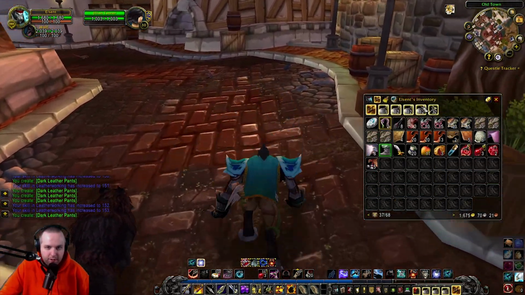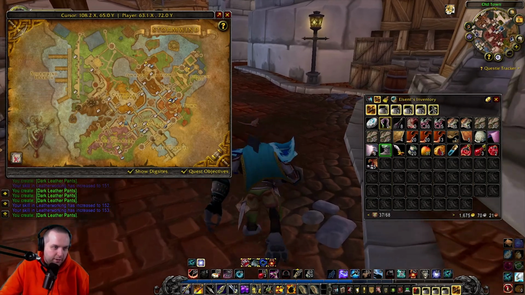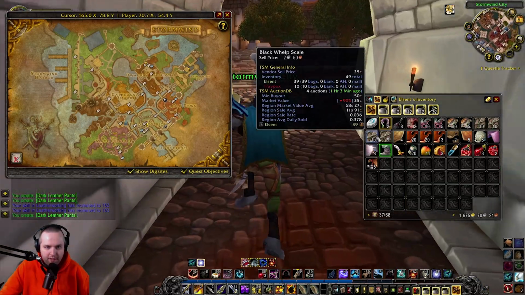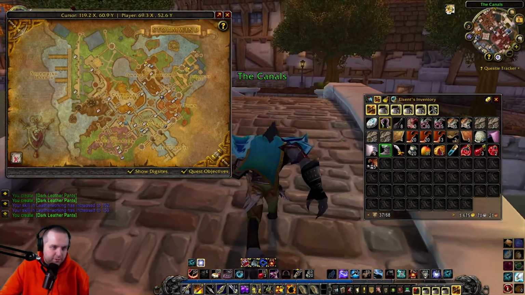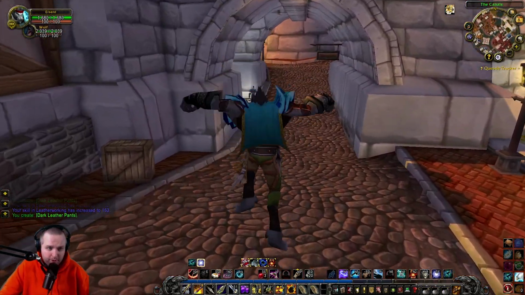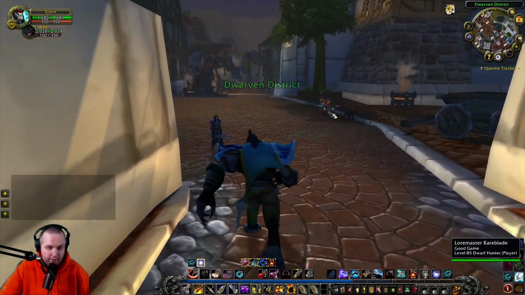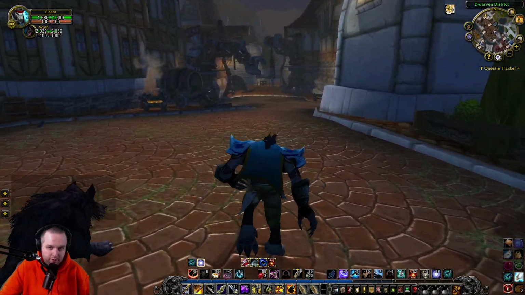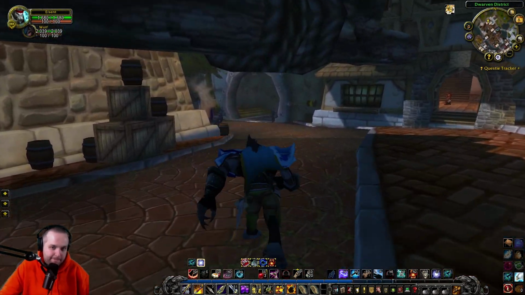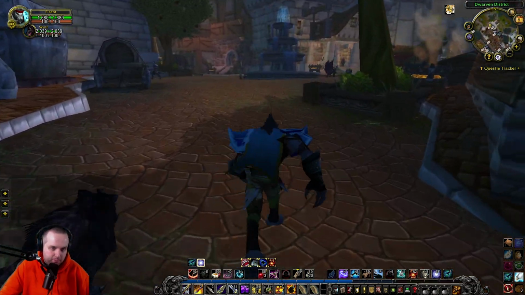But this is what we got left. So we got a decent amount of heavy leather. A little bit of light leather left. So we'll sell the light leather because we don't need it anymore. And it looks like these black whelp scales nobody really uses either. It's getting quite a few of those as well. But maybe I'll put a few of those up on the auction house, or I'll throw them in the bank. But yeah, Trapbox is loaded with gear to sell. And we should make maybe like a couple hundred gold from all that.